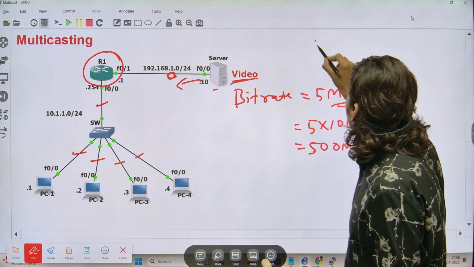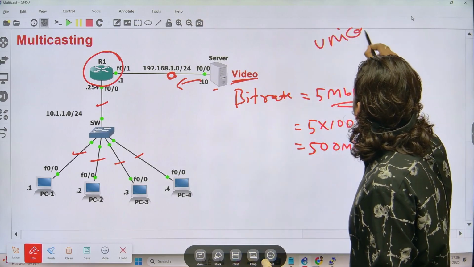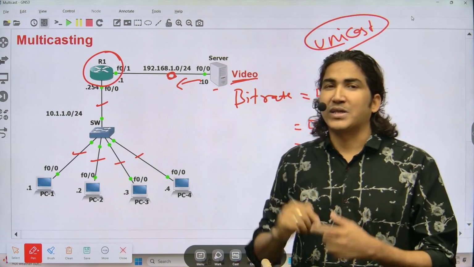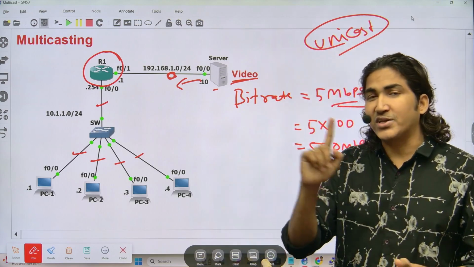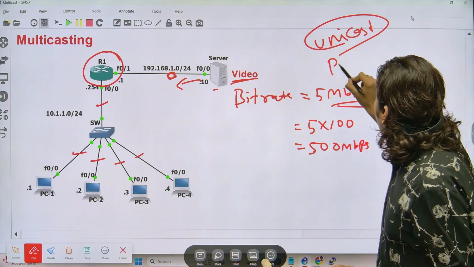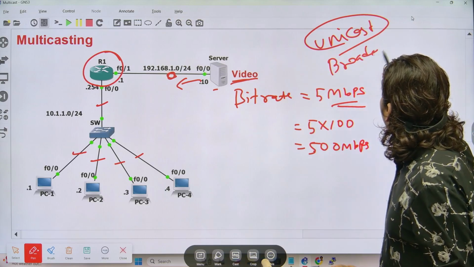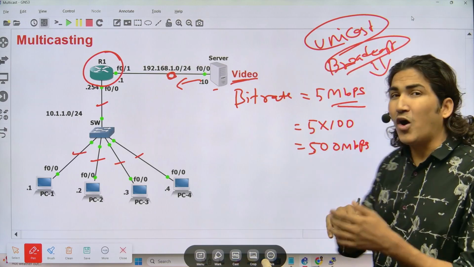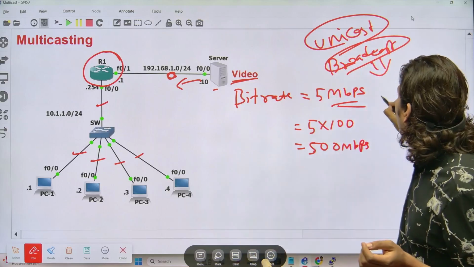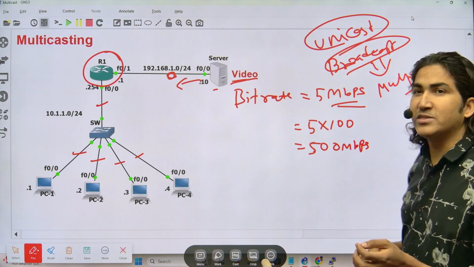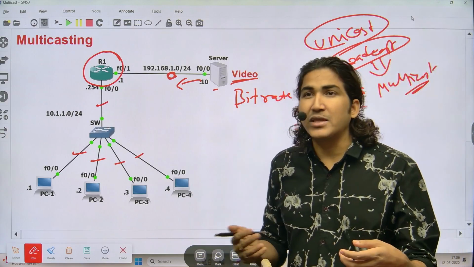First, we came up with Unicast, that is one-to-one communication, one sender, one receiver. Then we came up with broadcast, and we shifted from broadcast to multicast. Nowadays, all the technologies are moving from broadcast to multicast. Let's talk about RIP, guys.